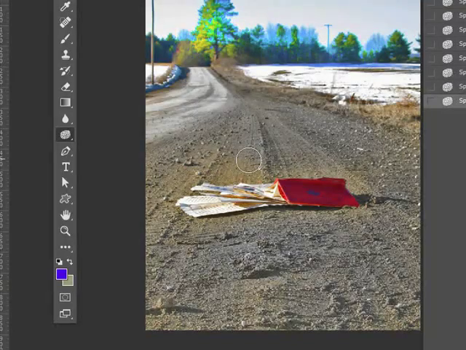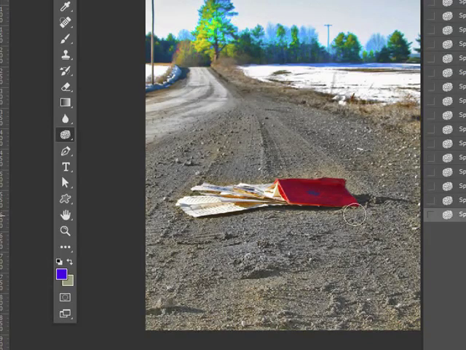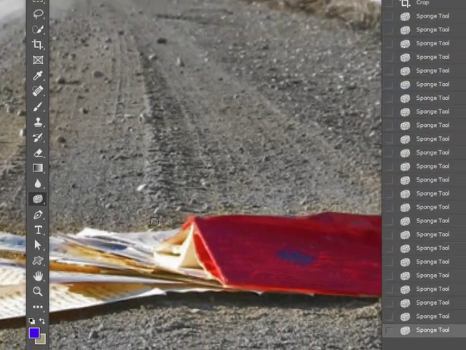Make my brush smaller as I get in closer here, and just making lots of little strokes until it gets to be the way that I'm looking for, which is the outside to be desaturated and the background and my roadkill book to be super bright. Again, I'm going to make the brush very small to get in closer. You also could zoom in, which would be the best way to work. Zoom in, go back to that, make the brush small, and just go around.